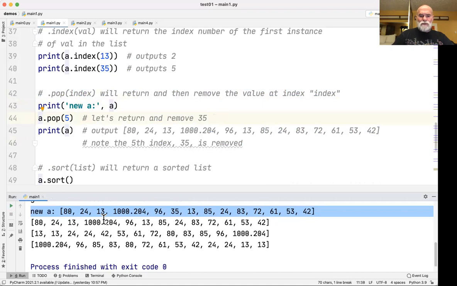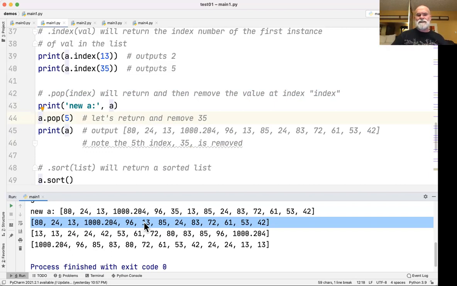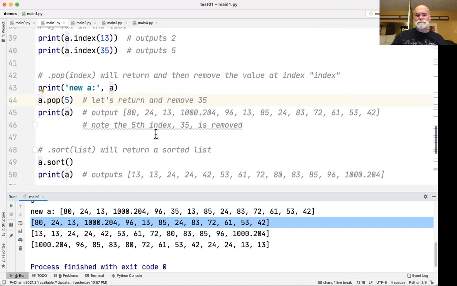After we count the 5th element, 0, 1, 2, 3, 4, 5. So 5 is going to get removed, and then we pop it off, and we can see here in the resulting list that we have no 35. We skip right over it right here. It used to go 96, 35, 13. Now it just goes 96, skip 35, and 13. So that's showing that it did get returned and popped.